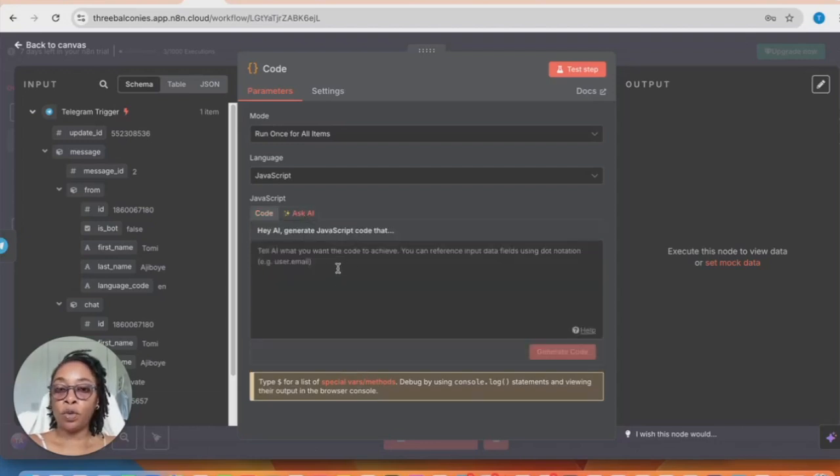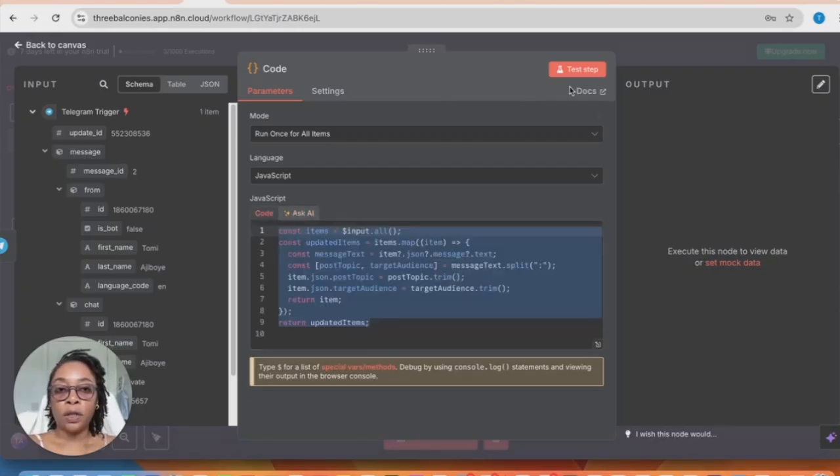You can tell AI what you want to achieve. Tell it that you want to take the previous content from this node and do this, and then it can help you to write the code and update what you have in there. So you can do that. They made this thing quite easy, so it should be easy for you to do. So once you've done this, you can now test this step. So if you try and test it now, we test this node.